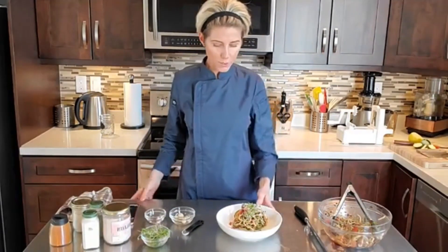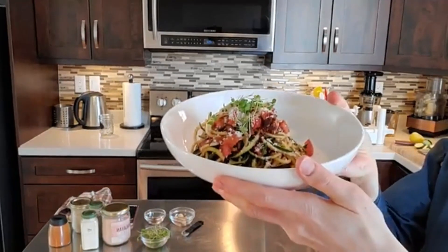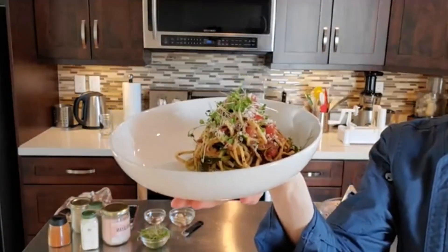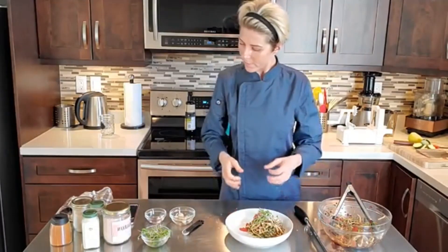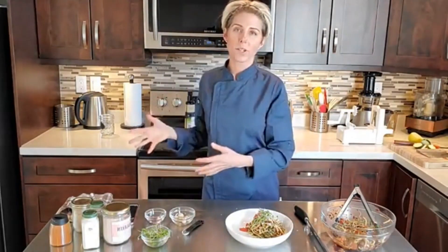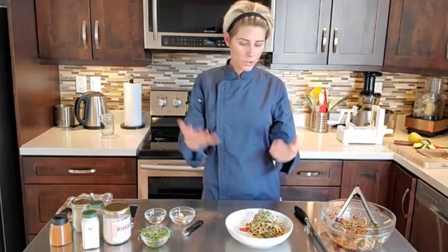Let me show you this beautiful dish — doesn't that look beautiful? Look at how simple and easy that was. Recipes don't have to be complicated. You can make a fresh meal full of nutrients and really fresh, high raw components that are going to fill you up. I'll eat this whole salad — I just put it on this plate to make it pretty for you all. I make this dish all the time because it's really easy. I always make sure I have zucchini in the fridge for this purpose, because dried olives and sun-dried tomatoes last for a really long time on your shelf.